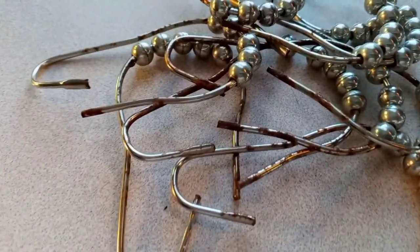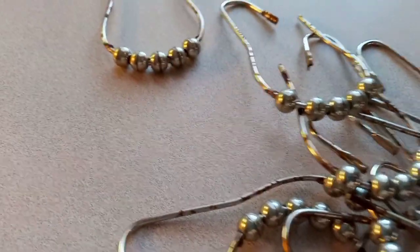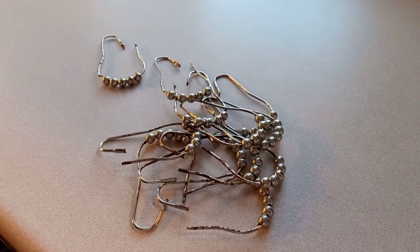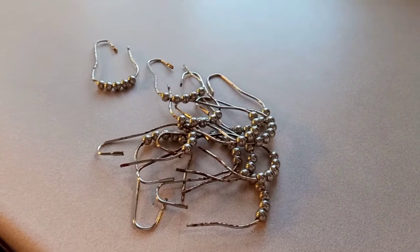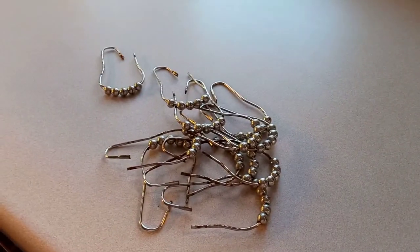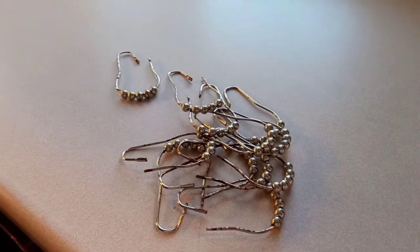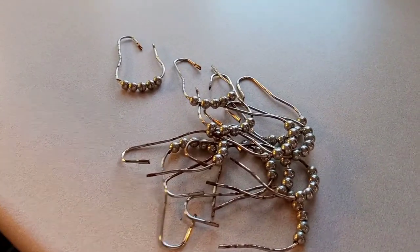They're all rusted out. I'm sure you guys are able to tell. I would think it would at least last a little bit longer, but I guess you get what you pay for. It was only $5. But the shower curtain, I would recommend to get that because it's nice and it does its job, but just the hooks that come with the set is no good.